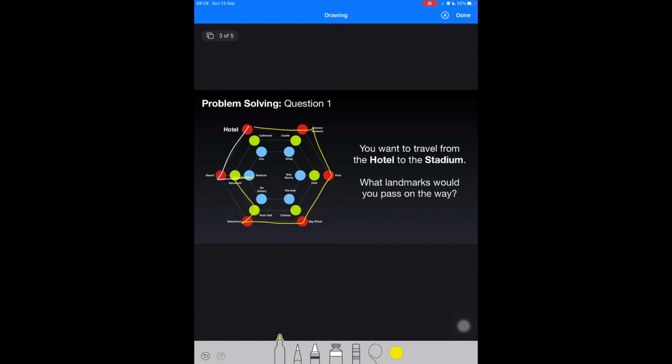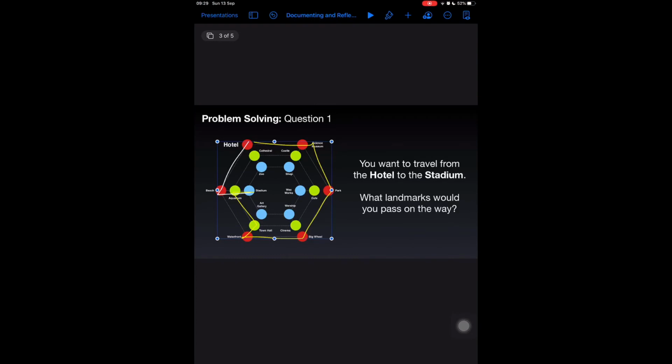So there are different ways that you can solve that problem. When I finished annotating the slide in the top right hand corner, I just press done, and those annotations stay on the screen. Now to have a screenshot of that so that I've shown the different ways that I might want to solve the problem. We learned about this in a much earlier video.